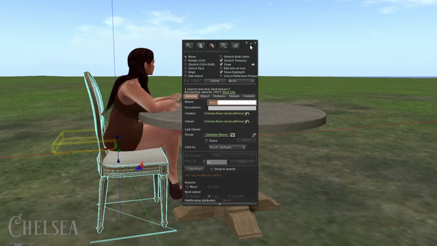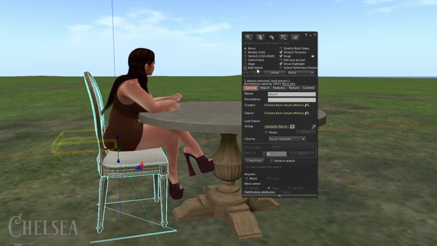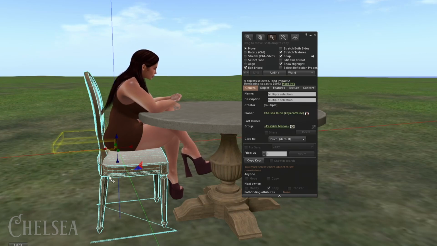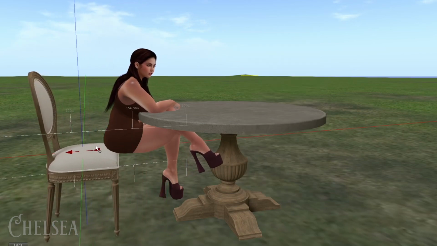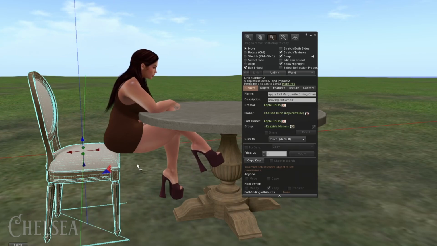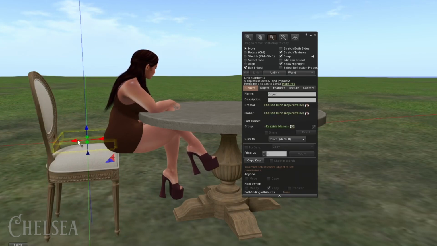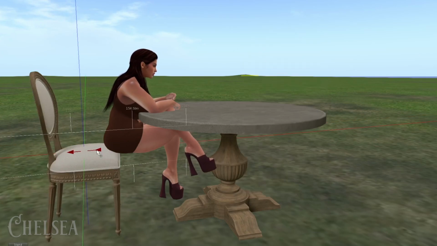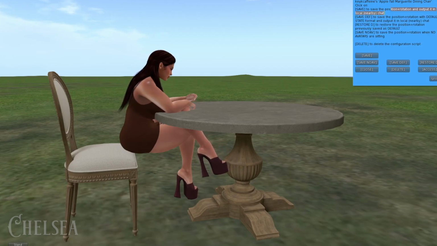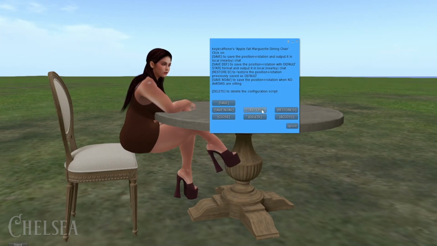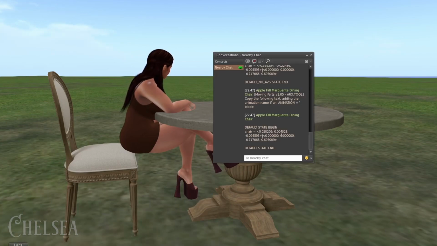Next, with us still sitting, let's make sure that we're still on Edit Linked and the same joint prim, in this case our chair, is selected. Then we move just the chair to the pulled back position that we want it to be in while an avatar is sitting. We can occasionally click on the now transparent yellow box to see if it's really the correct position. We don't have to perfectly align the two, we just used the yellow box earlier to designate the area where we want the chair to be pulled back to. Click anywhere on the chair to pull up the auxiliary tool window, then click on Save Def. To confirm that this works, check your local chat for the second message.